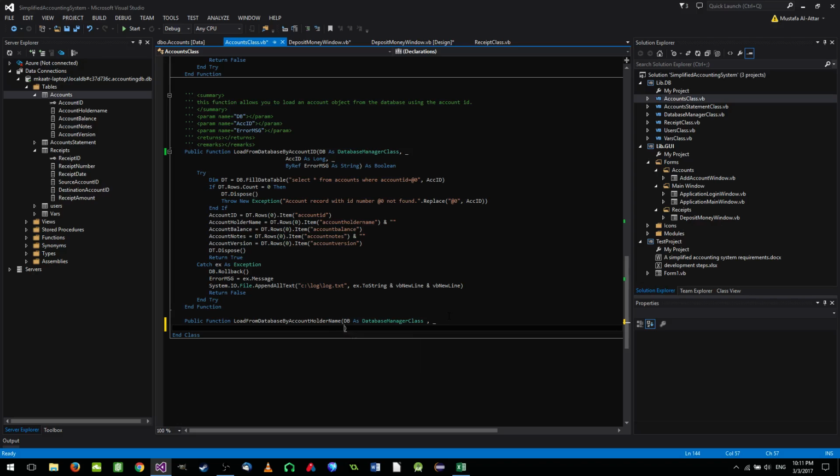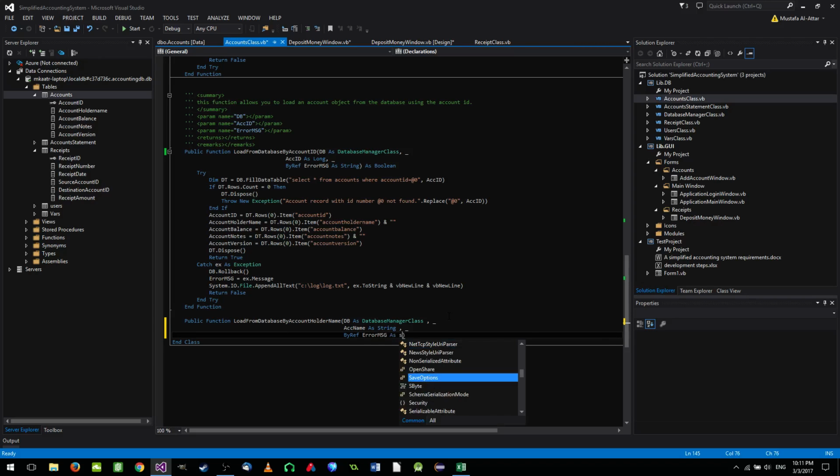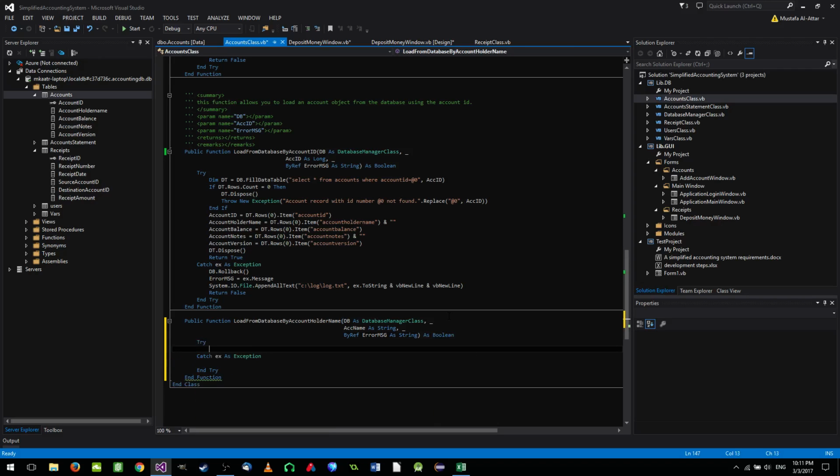Now what do we have? We say account ACC holder ACC name as string, followed by error MSG as string, as boolean. Try.